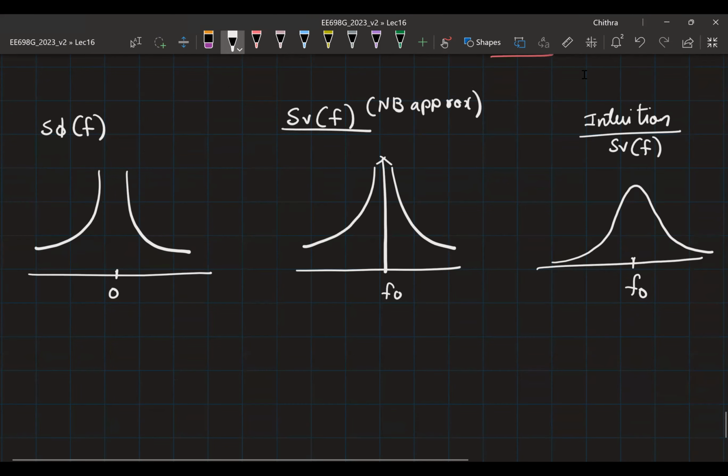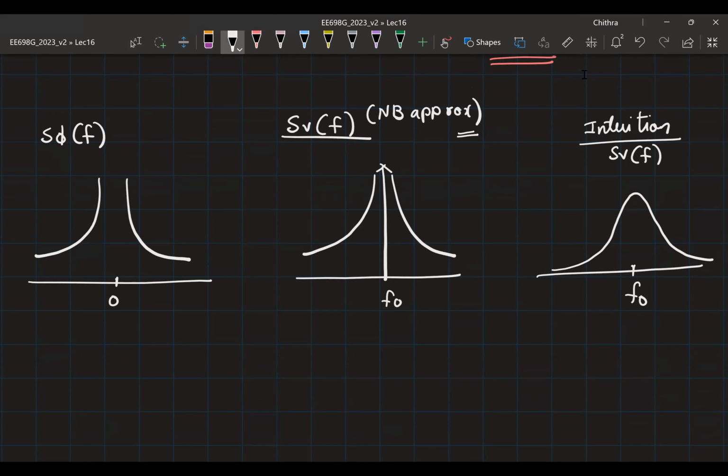Now it turns out this narrowband approximation does give you errors as you approach closer to f0. In practice, if you were to calculate this PSD exactly, that is, you take the time domain waveform, find its autocorrelation, then take the Fourier transform, what you get is something called a Lorentzian spectrum. And that Lorentzian spectrum has a shape like this. In the Lorentzian spectrum, you wouldn't see an impulse at f0. This is a voltage domain signal. And the 1 by f square shaping doesn't happen very close to f0. It goes to some finite value.